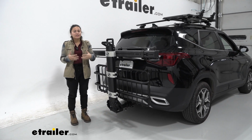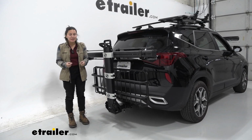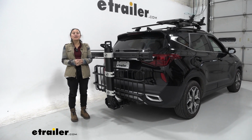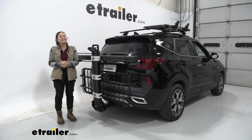So hopefully this video gave you a good baseline for how much space this base takes up behind your vehicle. This was a look at the Saris MHS 3+1 base, and you saw it on the 2023 Kia Seltos.